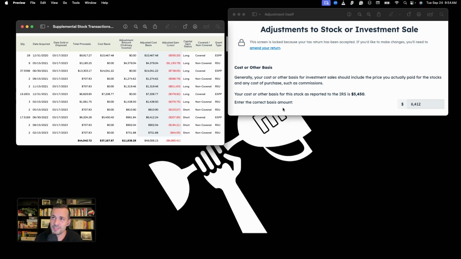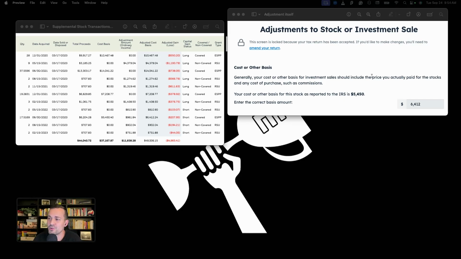So you'll remember this was the short-term transactions of, actually, I can't even remember what it was. So let's take a look again. Okay, so this was the short-term transactions where basis was reported to the IRS. So if we look at the stock plan transactions, we got this number.